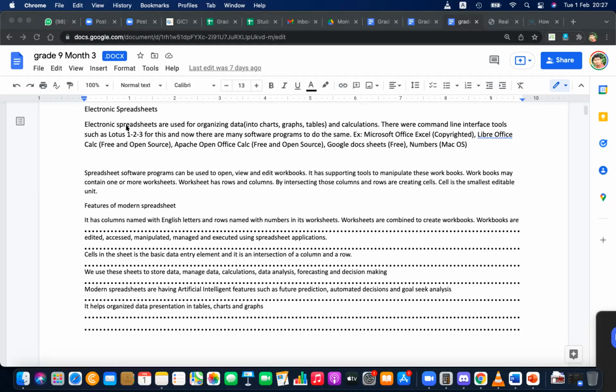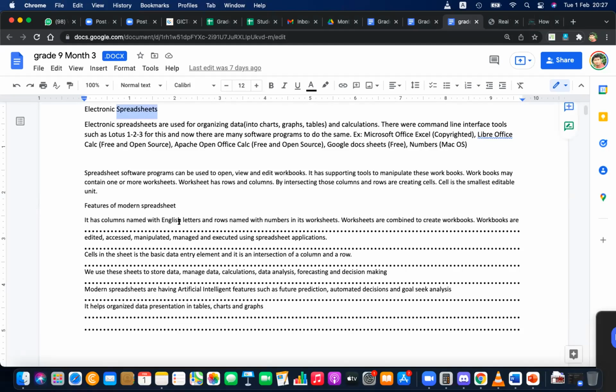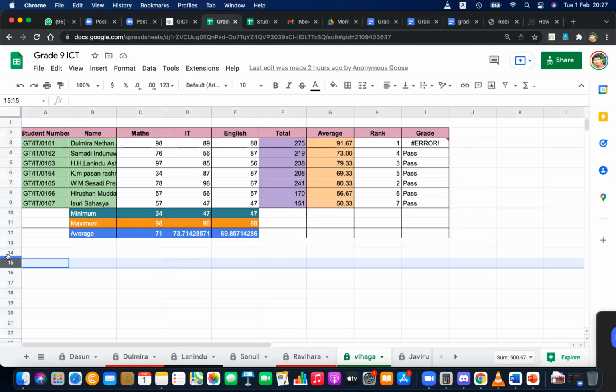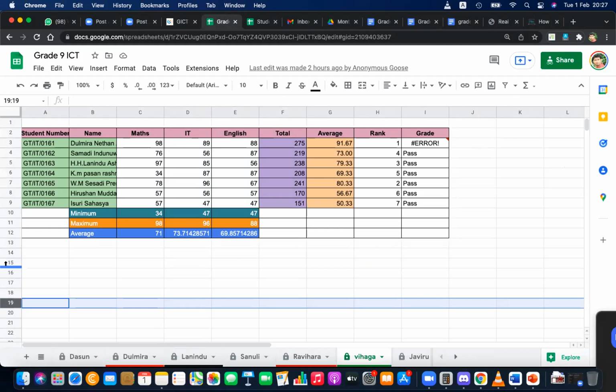We learned about electronic spreadsheets. We learned why electronic spreadsheets are used. Basically, it has rows and columns. A spreadsheet is used to edit workbooks, whereas workbooks are created using worksheets. And a worksheet has vertical columns and horizontal rows.